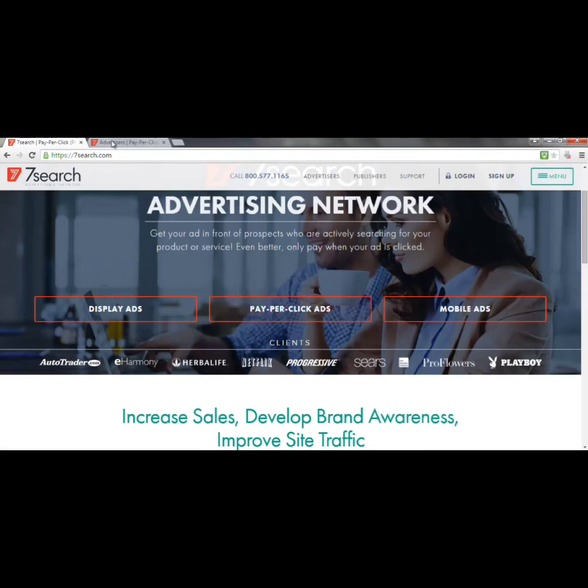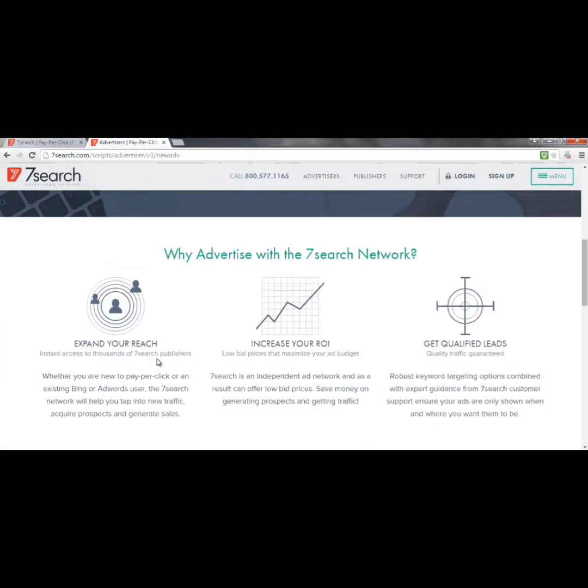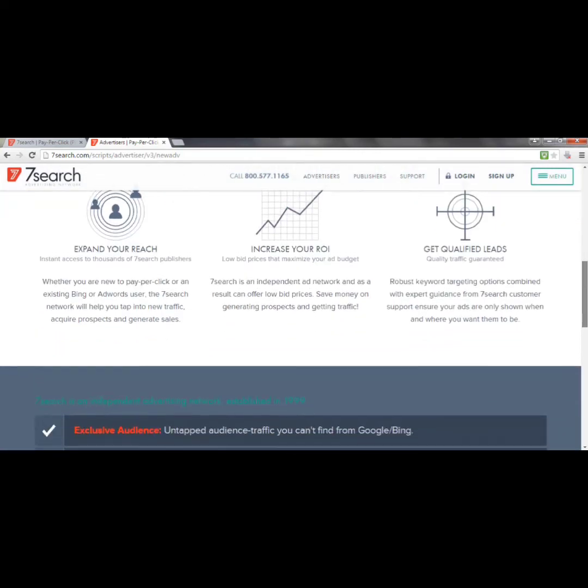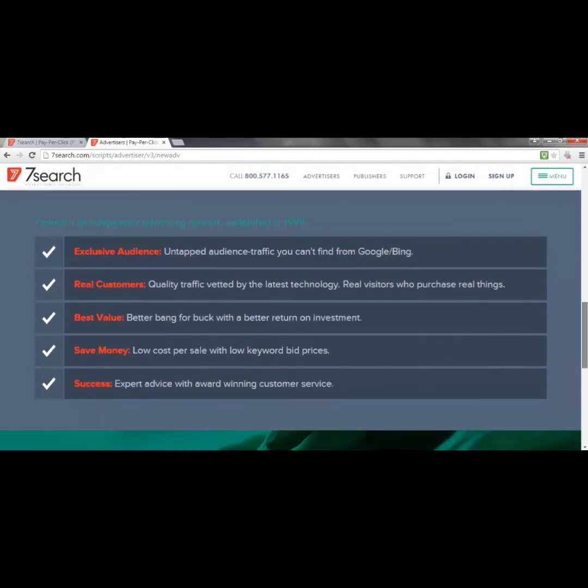Now, the thing with 7Search is that, as you can see, if we go to the advertising page here, it's actually quite a bit cheaper than the competitors. And the reason for that is that 7Search uses many smaller search engines. So Google know they have the monopoly, so their ads can be a little bit more expensive because lots of people are advertising on that particular network. Now, if you advertise on 7Search, because it's a whole network of different smaller search engines, you can get a much better pay-per-click rate. So it's definitely worth checking out.